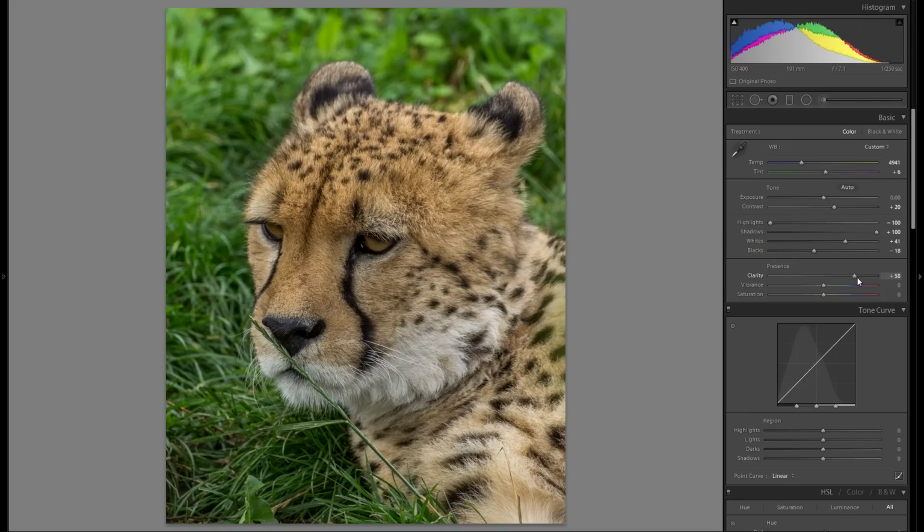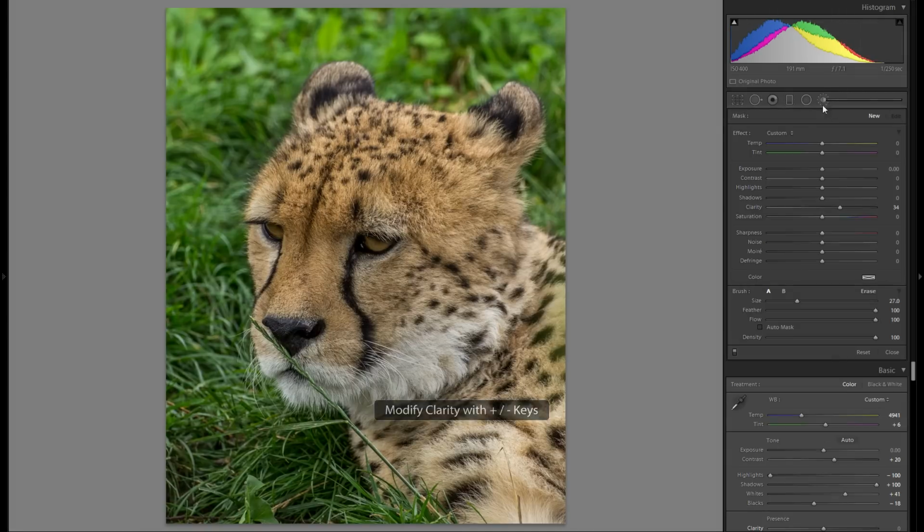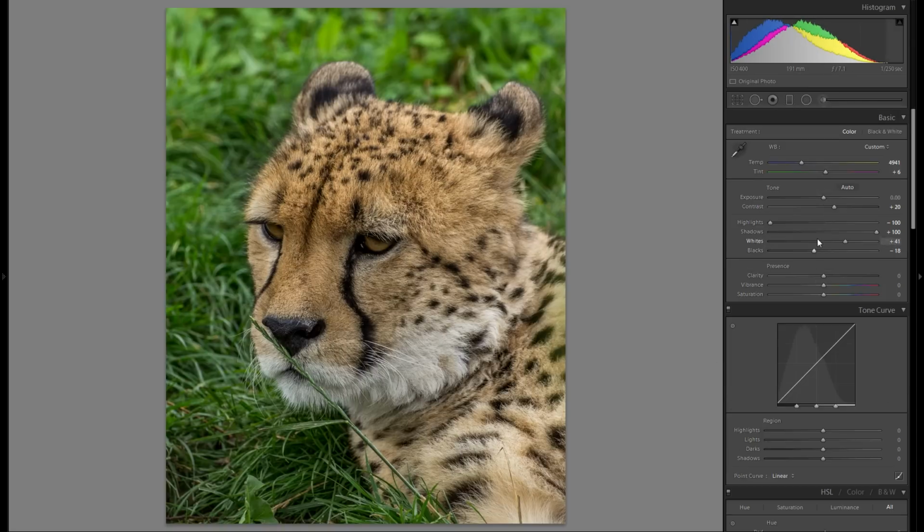Then down to clarity. I really like the look of clarity on the fur, on the actual shepherd, but not really in the background. So let me actually leave that at 0 and just grab an adjustment brush and go a little bit into the plus clarity here and just paint over the shepherd right there. Here is before that clarity adjustment and here's after. Really love local adjustments and definitely take advantage of them.